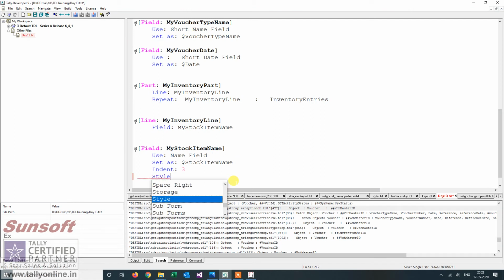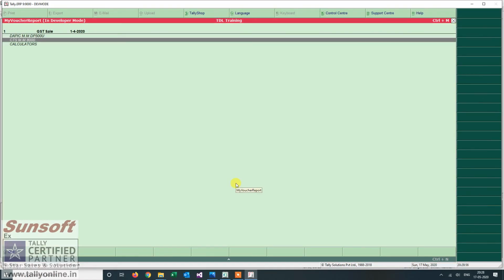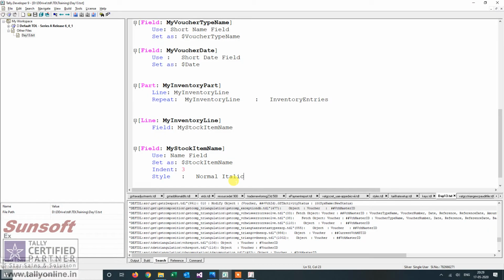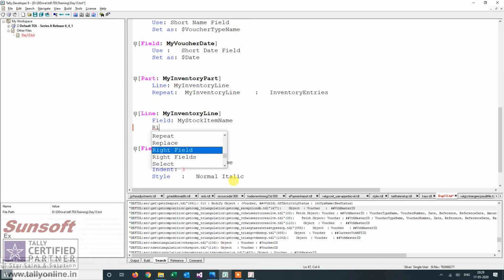Let me change the style also, style normal italic. So now it is as italics. Okay, so the item name has come. Similarly, can I have quantity, rate, and amount? Let me have few fields. I'll not have all of them.